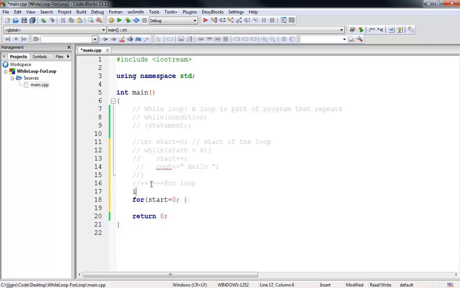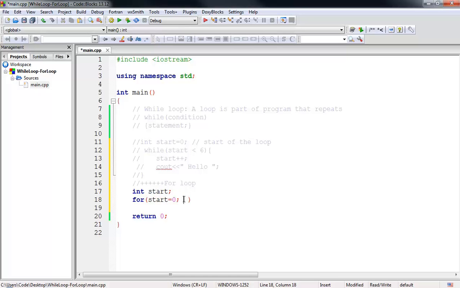Here I will have to initialize start because the computer doesn't know. This is a variable called start, and it has type integer. This start 0 is the same thing as with the while loop.